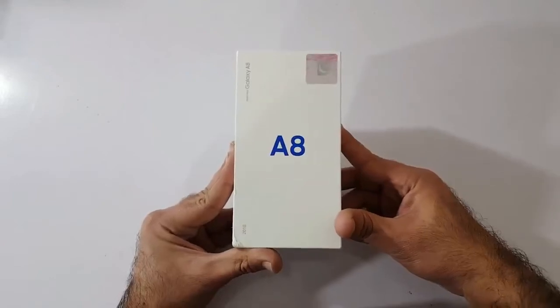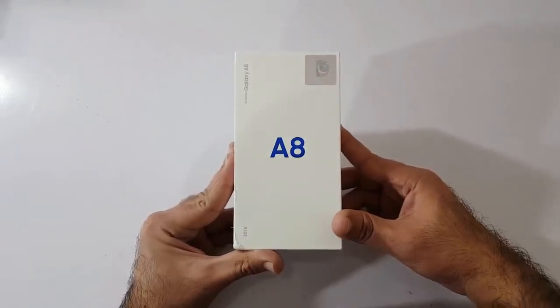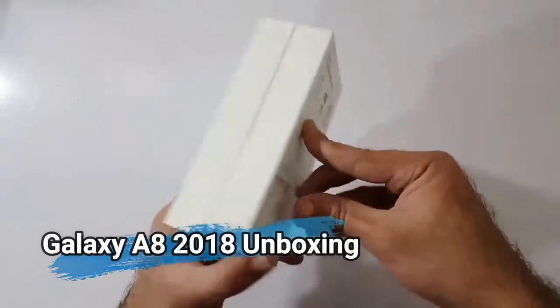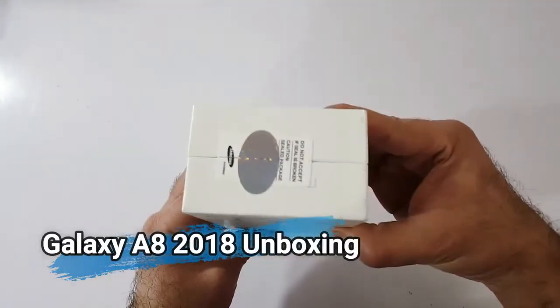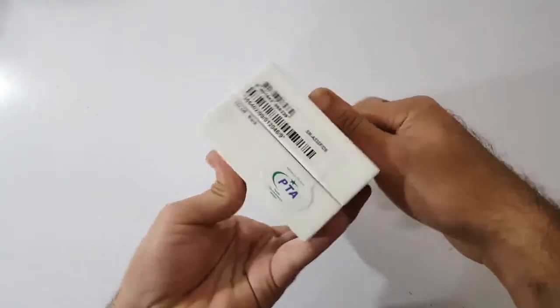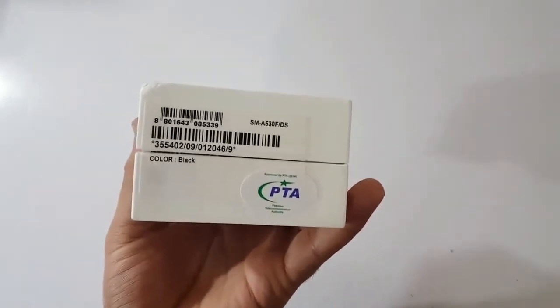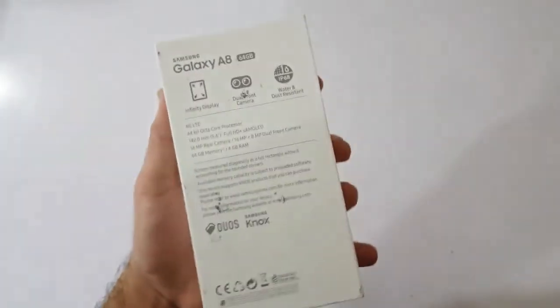In this video I am going to do the unboxing of the Samsung Galaxy A8 2K18, and this smartphone has just been recently released in my area. You can see this is the box of this device and it is in black color, and I am highly excited to unbox this phone because I was anxiously waiting for it.